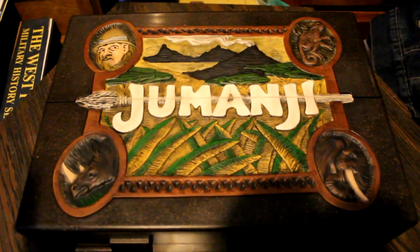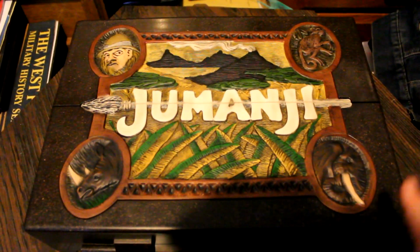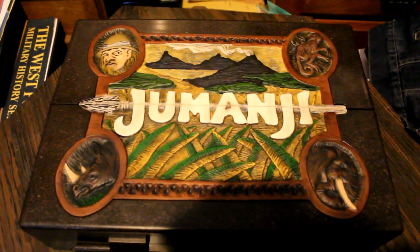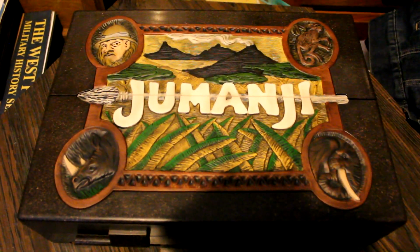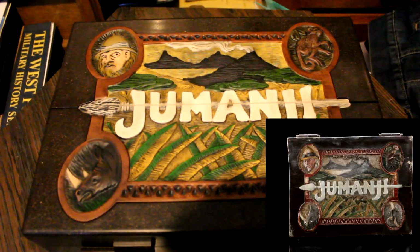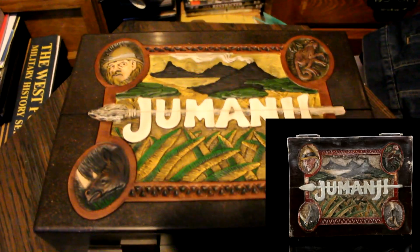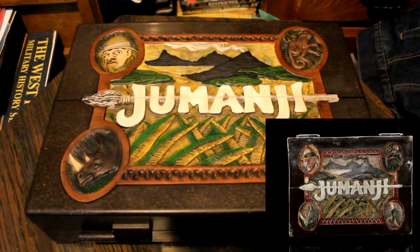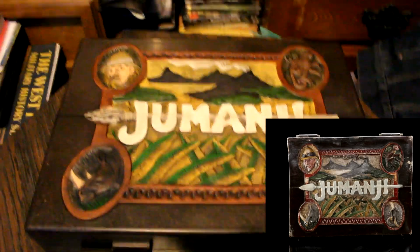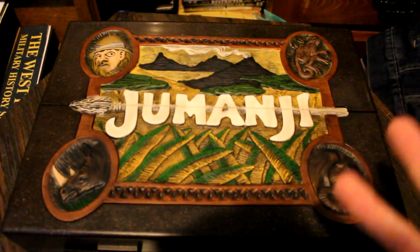And I know that there were a lot of people who were looking at this wondering why Noble Collection went with this specific color scheme and not a more rugged looking Jumanji like with their smaller electronic version, and I think they were going for the stunt board color variant. The stunt board was sold in 2015, I believe. This is what it looks like, and so here it is compared with the Noble Collection board. So I can see that they were going for that, and I do appreciate it because it's such beautifully vibrant colors, and it really makes it pop to the eye.